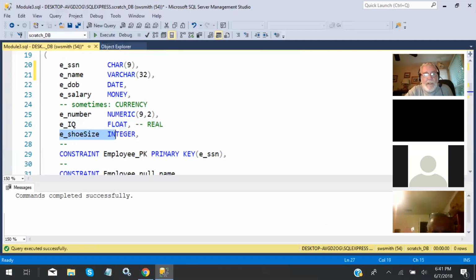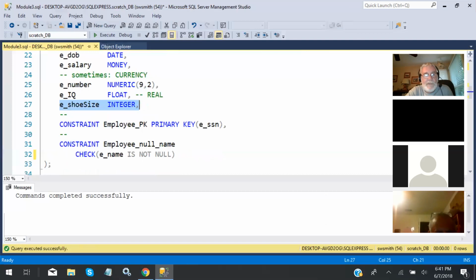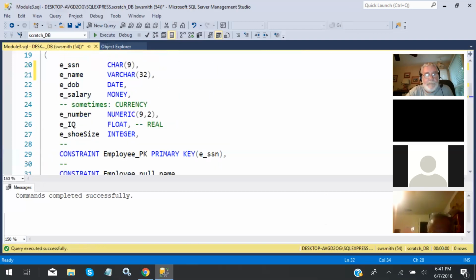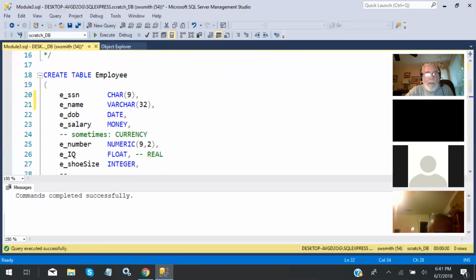And finally, integer is 0, 1, 2, 3, 4, 5, 6, 7, 8, 9, and so on. It is also the negative numbers, -1, -2, and so on. No comma. Are we cool? Okay, let me show you some things that we do not do.